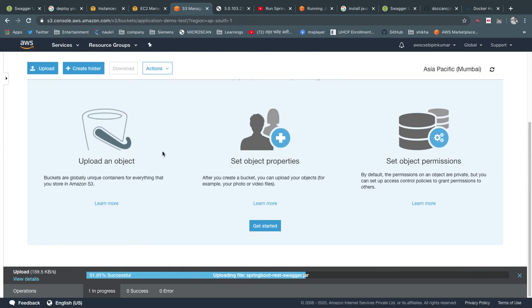Same thing you can do with Docker also. If you want to run your Docker in your AWS instance, you have to create your Dockerfile, build it, and then push the image to your Docker container registry. Then in that EC2 instance, you have to pass the path of the Docker container so that your Docker build gets downloaded from that container to that EC2 instance. Here the only difference is that I am uploading from an S3 bucket. From there you can upload from a Docker container.